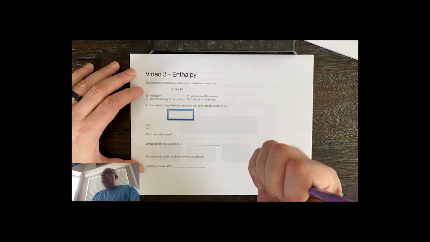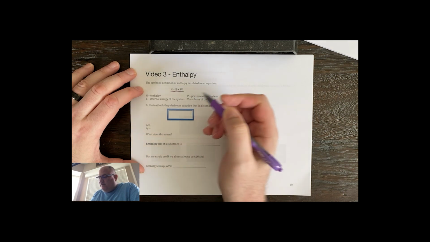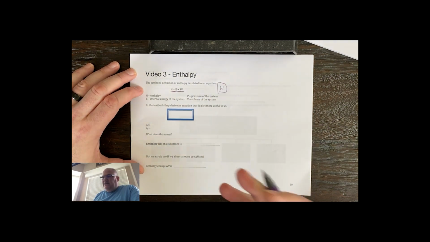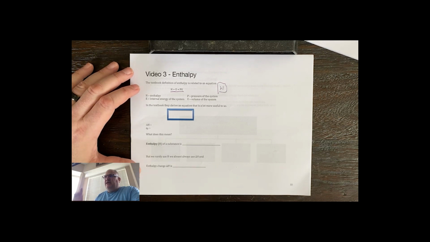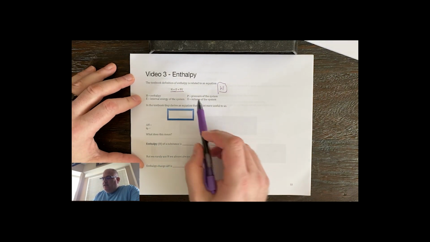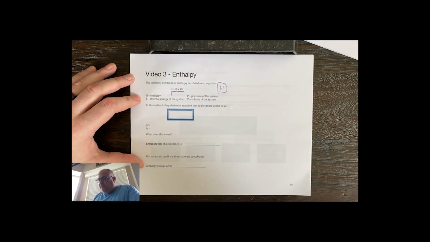So the book, when it's defining enthalpy, says that H, enthalpy, is equal to the internal energy plus pressure times volume. They chose H for enthalpy, kind of fun, because there's so many energy terms that E was already taken with energy. So they made H for enthalpy because that makes sense, right? This formula allows us to define what enthalpy is, but it's not super helpful for us.